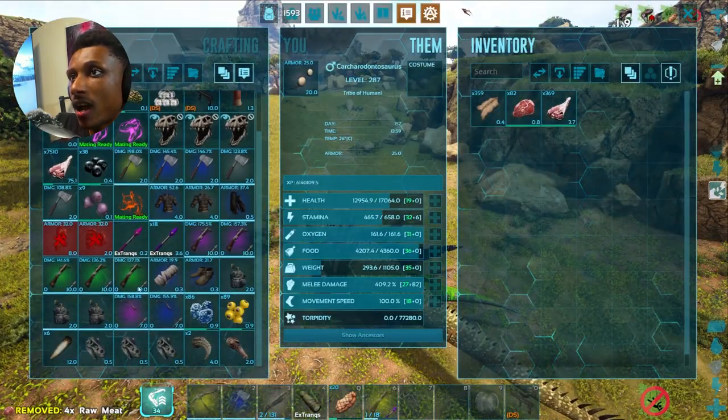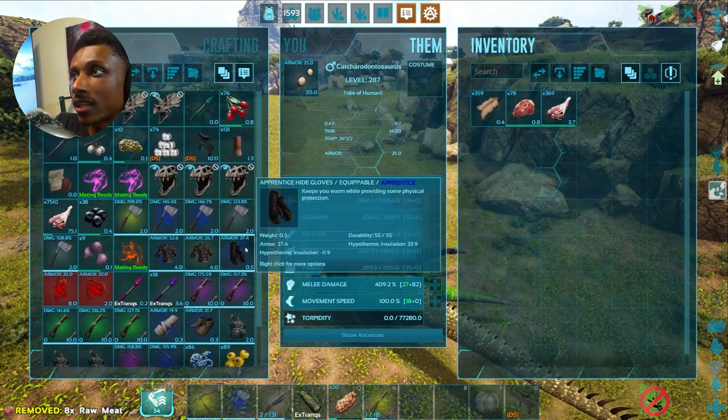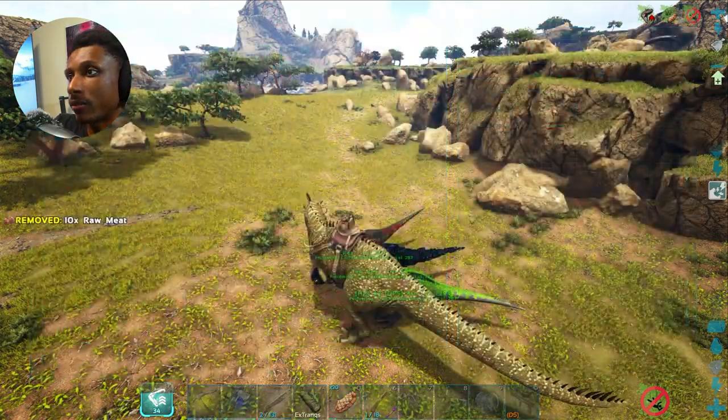What do we get from that? Yeah, we got a lot of stuff in here. A lot of stuff that I'm seeing that's not actually good, though, sadly. Got some hide gloves. Never had hide gloves before.